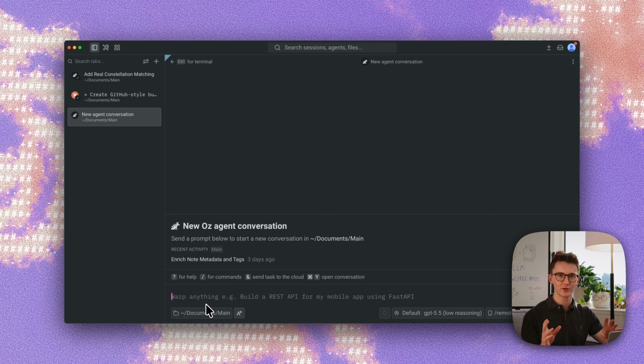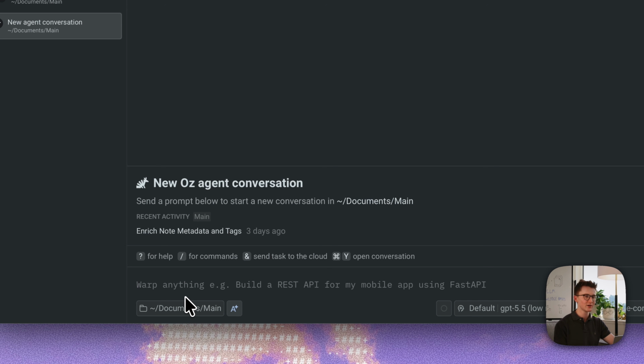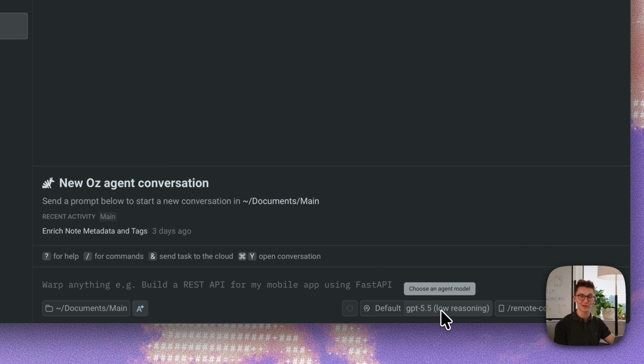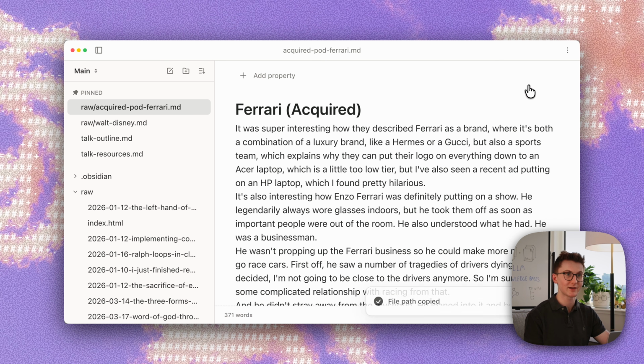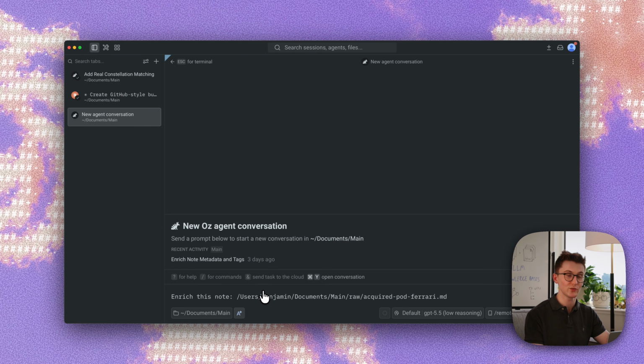And it's pretty easy to ask an agent to go off and do this. Because we're tracking all of our notes as Markdown, we don't need any fancy connectors or MCP servers. We can just route to whatever that directory is using our agent of choice. I personally suggest using a low reasoning model for these skills so that it's token efficient and gets done nice and fast. And to start, I'm just going to copy the path to this note, and I'm going to ask the agent to enrich it for me.